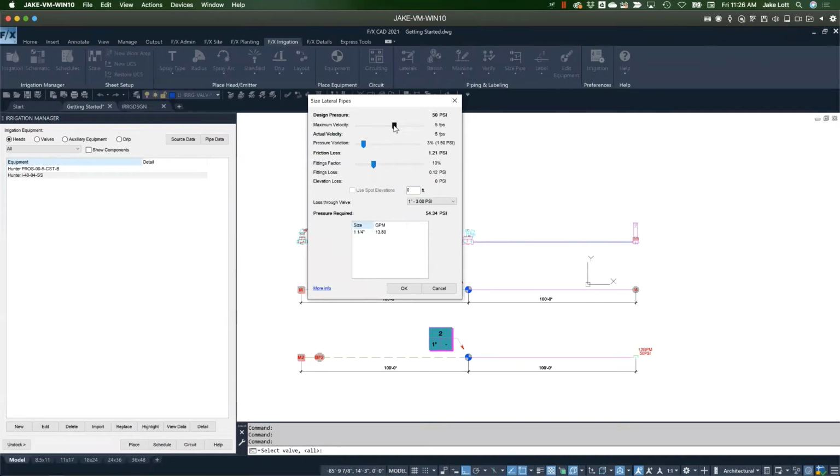Because generally speaking, if you're moving the velocity faster, there's going to be more flow. And if I'm going to slow the water down, that means I'm going to have lower flow and lower friction loss, because that velocity creates turbulence in the pipe, and that turbulence creates that friction loss.